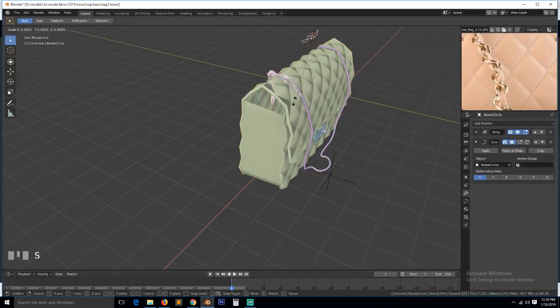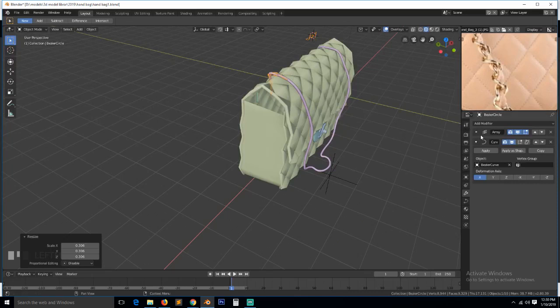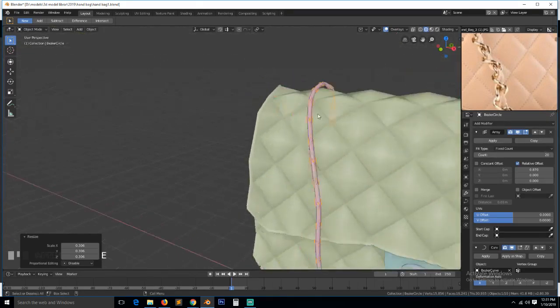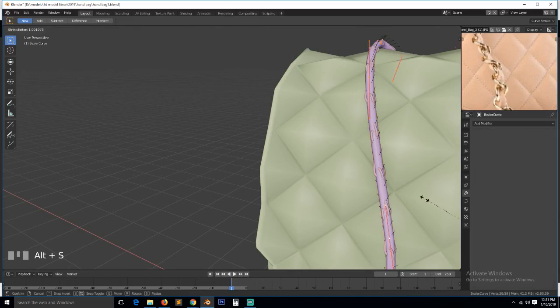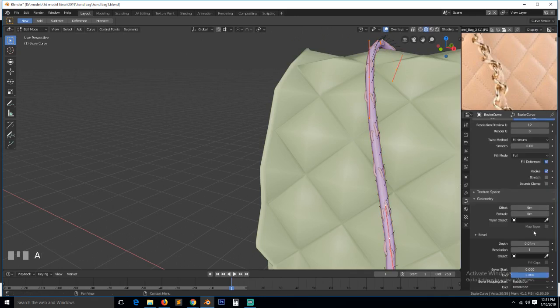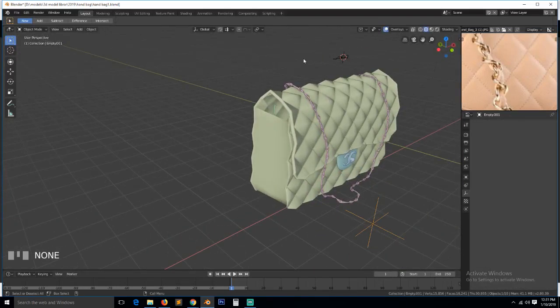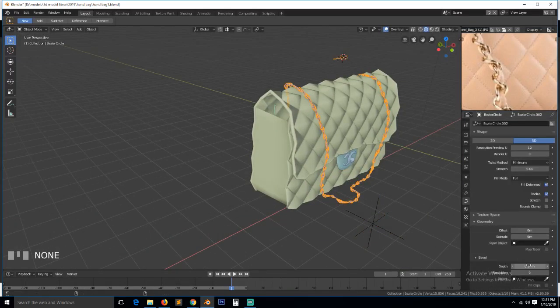Now we can scale this down and increase the array count. Maybe come to this curve and reduce its radius. The problem is, let's see. Maybe just reduce the bevel radius, and then come to this one here and increase its bevel depth.